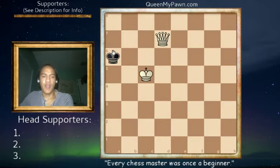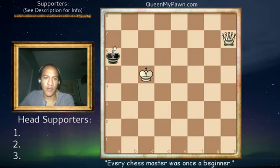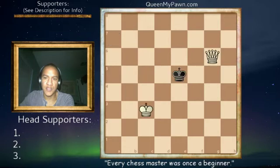You want to force the king somewhere. Like right now we have a barrier, and if we can force the king here, then we could just play queen to a6 checkmate. So we could just move anywhere on the 7th rank except the c7. So after king to a5, queen to a7 checkmate. So back to the position after queen g6, king f4.